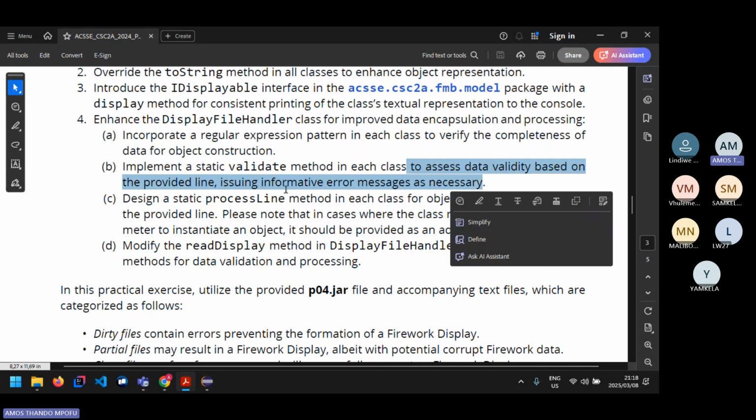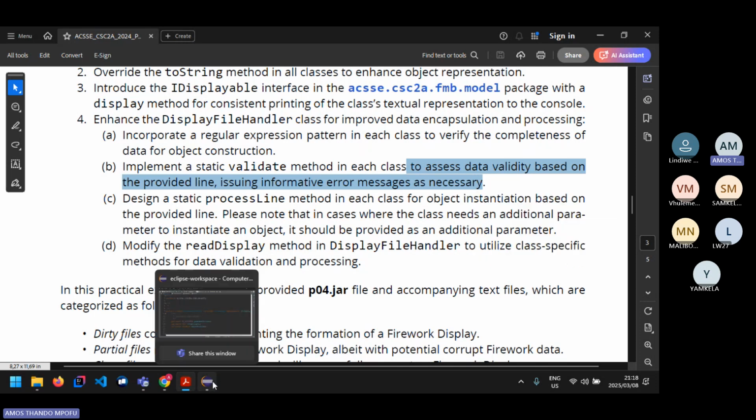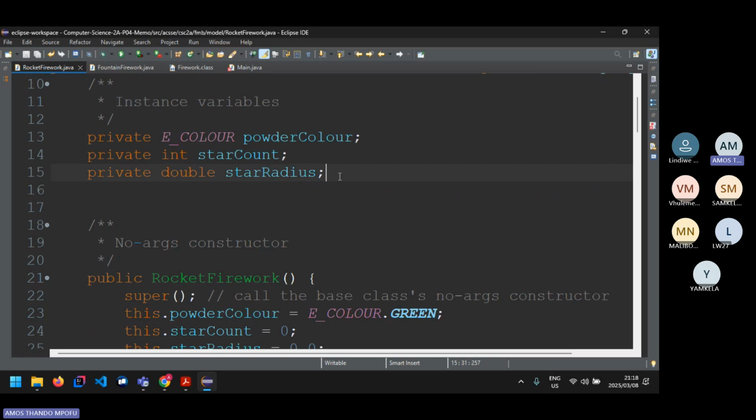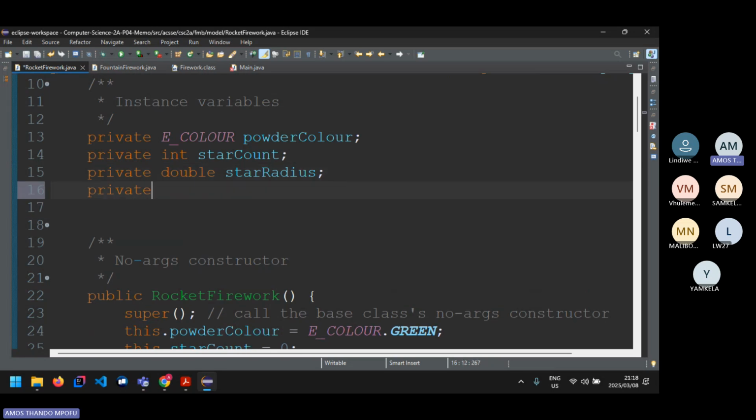I'm speaking a lot, but you might not understand, so let's just do it. What they mean is that you're going to come here and create a pattern, right? So it's final. Is it static final or final static? I think it's the other way around.